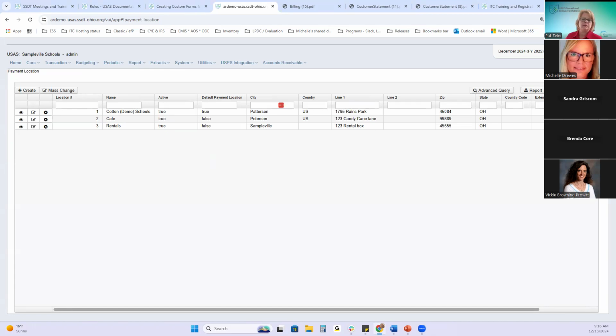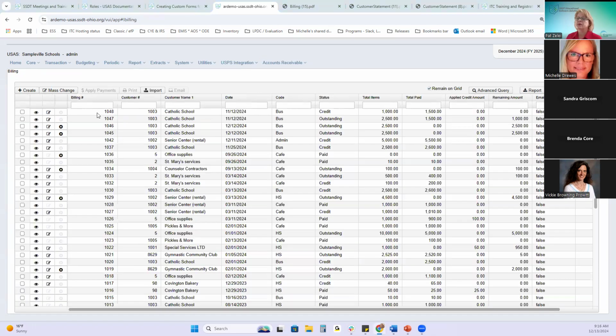And when you create that billing, you choose that. Again, we're going to create a billing after I go through these components, but just to show you.